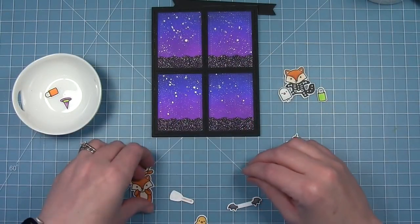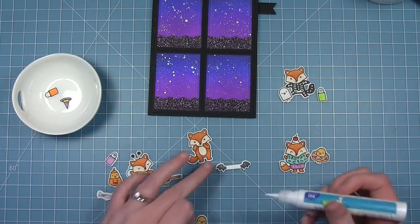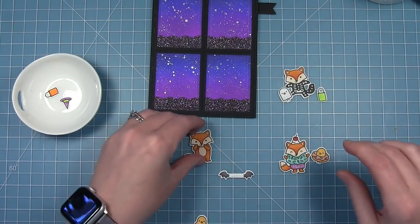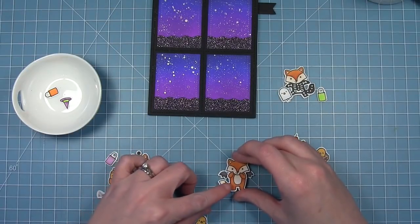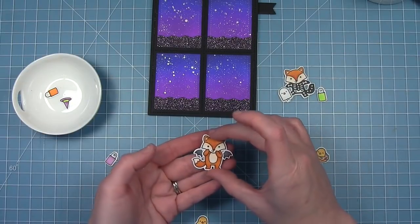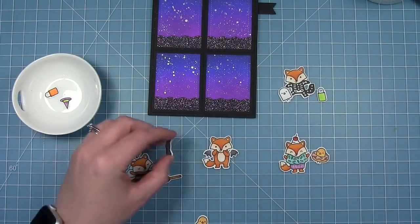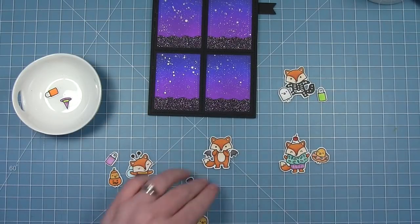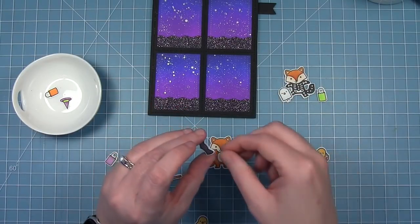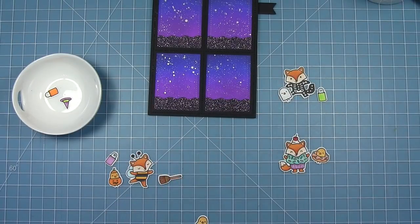So there are 3 foxes in this set that are dressed up in costumes, and then there's this little guy here that doesn't have a costume. But there are some pieces in this set that allow you to dress him up too, so that you can have up to 5 different costumes. So I'm dressing him as a bat. There's also parts to dress him up as a witch, but I'm actually going to use those on a bird. You'll see here in just a second. So I'm layering those bat wings behind him, and then there's this little headpiece that you can add to him. So now he's all dressed up like a bat, just like his friends here.